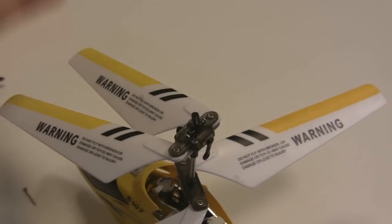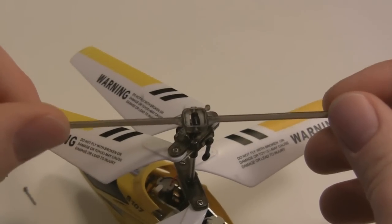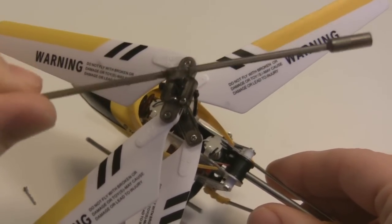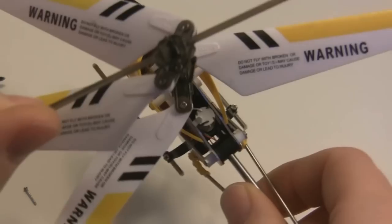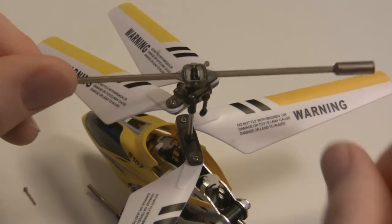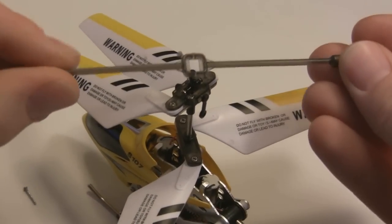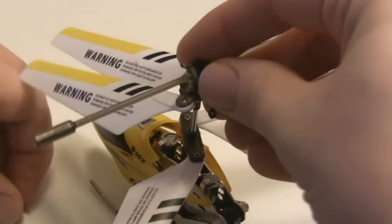So putting it back on, what you need to do is make sure you can get it on backwards. I guess you can't get it on backwards, can you? No, that'll fit. You want the connect buckle to be able to connect up correctly. So if these little nubs that the connect buckle connects up with are pointed at the screws, just turn it over, because you want them pointed out where the connect buckle can get in place.